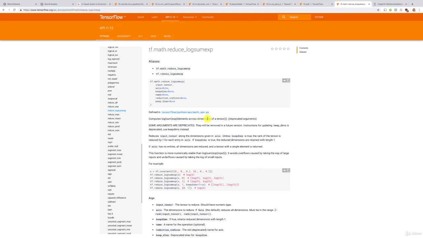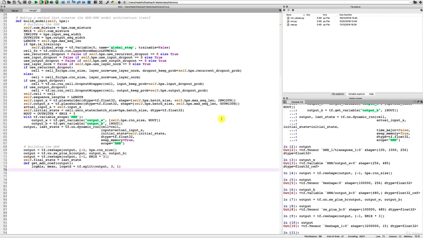So again, we're just going to take all the rows, all the observations, which are exactly these elements across this dimension of index 1. And we're going to take the exponential of each of them, then summing all of these exponentials, and then taking the final log. And so the formula of this log mix is a decrementation of this formula here, the log of the sum of the exponential of the elements across this dimension of index 1 of this log mix part of the output tensor. So we're going to write that into code right away.